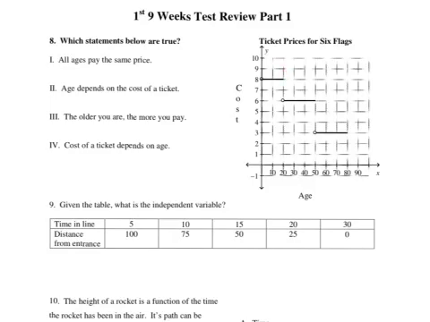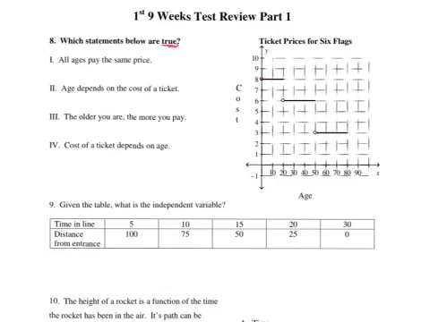What this is showing me is that for the ages here, it's going to cost $8. So from here to here, it's showing the ages of 0 to 20 years old. They're charged a price, and on and on. Okay. Now I'm going to read the statements, and we're looking for the ones that are true. So I'm going to label each one as true or false. All ages pay the same price.